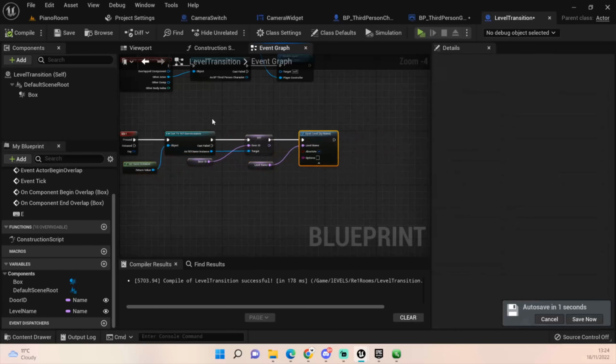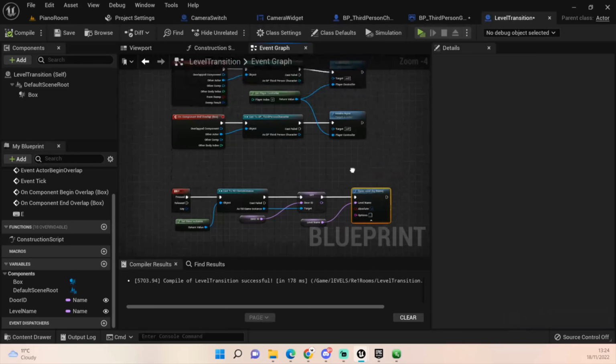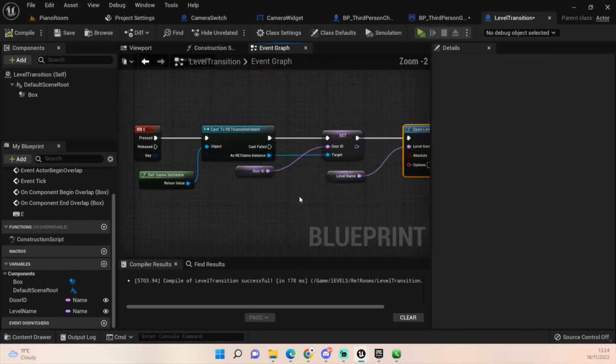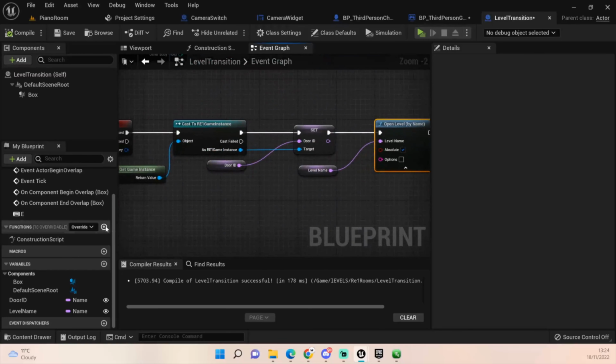So yeah, if you're running a save and load system like the one I created, make sure you are saving and loading your game either side of this transition. It will really help save any issues you'll come across down the line. And that should, in theory, be everything you need to get this working.